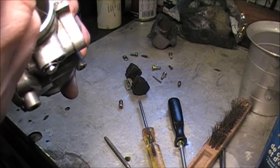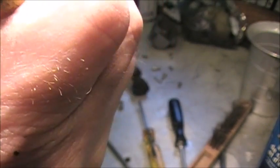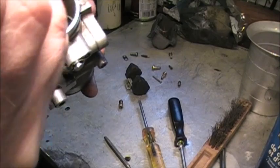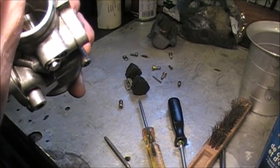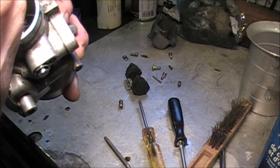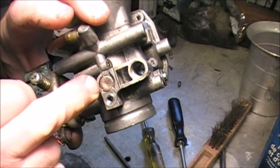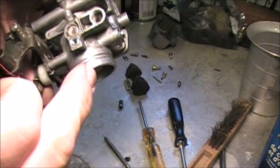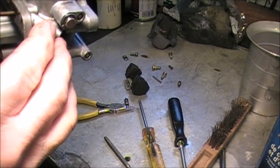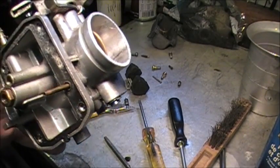I can't really see any varnish or anything there. And again, if you could take the Welch plug, if I had a replacement, you would see what's going on. But anyway, we'll pump some air through all these passages carefully, and hopefully we can get this sled back on the snow.